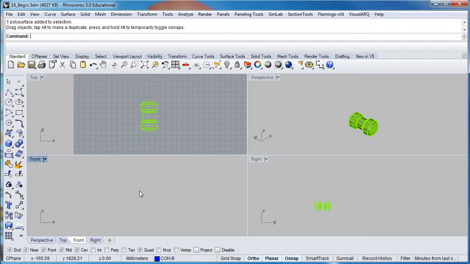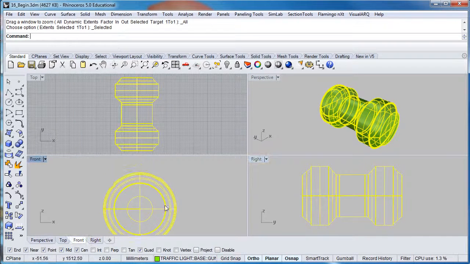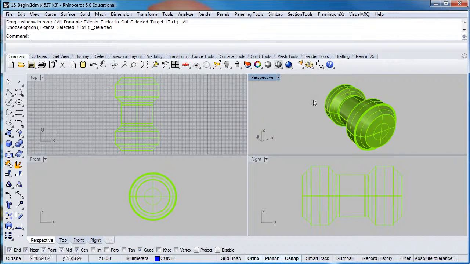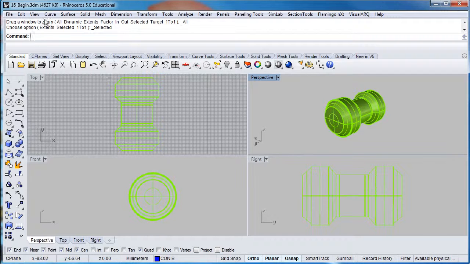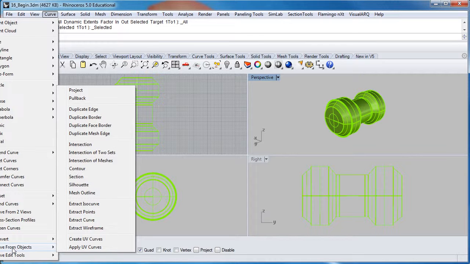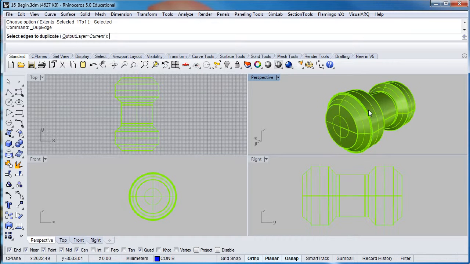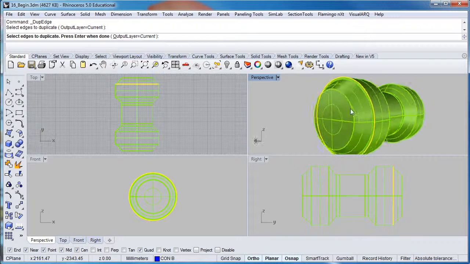Now we need to build a bracket off that lug. So if we go onto the front view, we'll just select that lug and highlight all, so we can see that there. What we want to do is build an arc off that lug with a little bracket off one side here. So let's generate a circle from that element there. So first we just take curve, scroll down to curve from objects, and now we'll just duplicate edge. The edge that we're going to duplicate is that element just there. So you can see it highlighted in yellow.